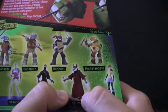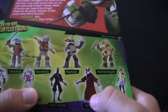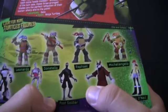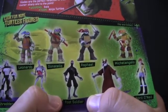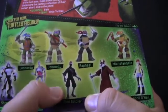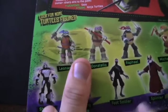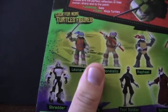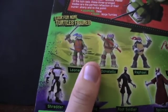Splinter's robe looks like it might be soft plastic, and his articulation could be limited because of it. He never did much action in the show, but it's always nice to have him able to sit in vehicles. I didn't see any Foot Soldiers — my guess is they're going to be the hardest to find, just like in the past. Everyone's going to want them, so if you find a Foot Soldier, snag them up. We also have Shredder, and I saw him at the same booth as Splinter. He actually looks really badass — one of the best Shredder action figures I've ever seen. He's definitely a buy for me.